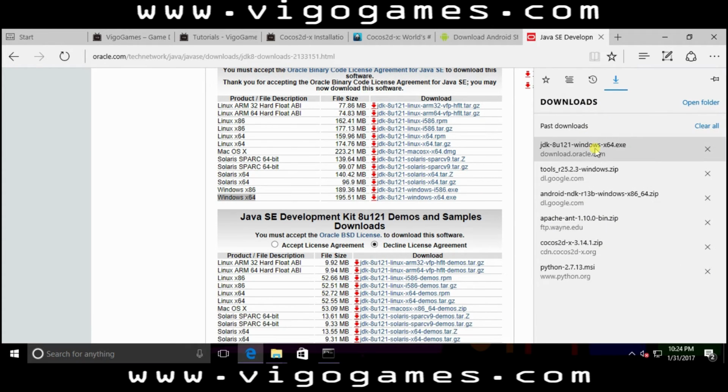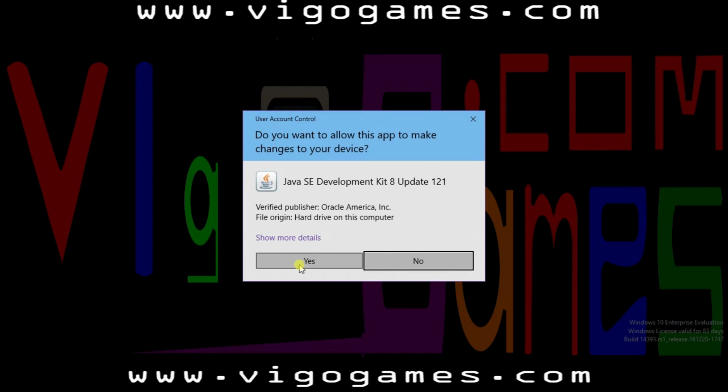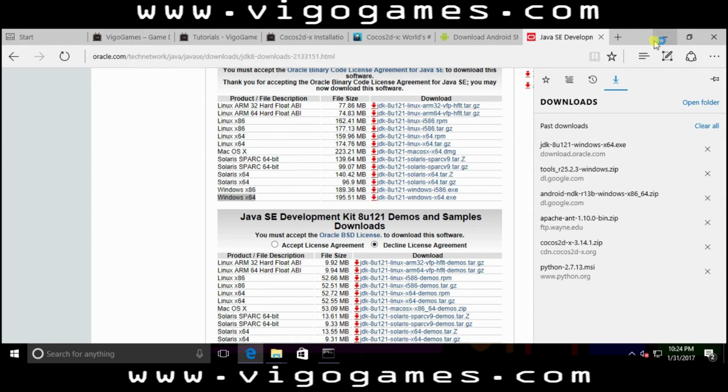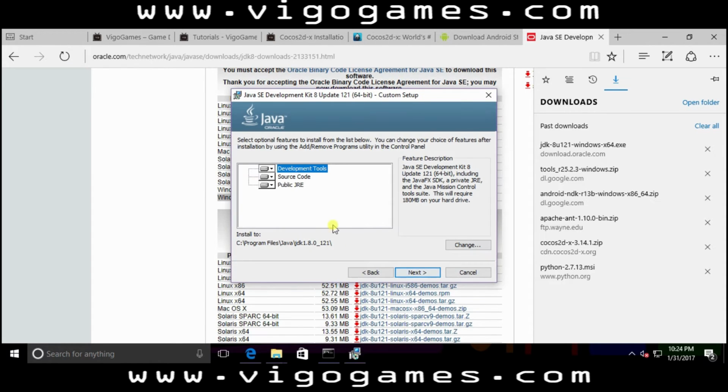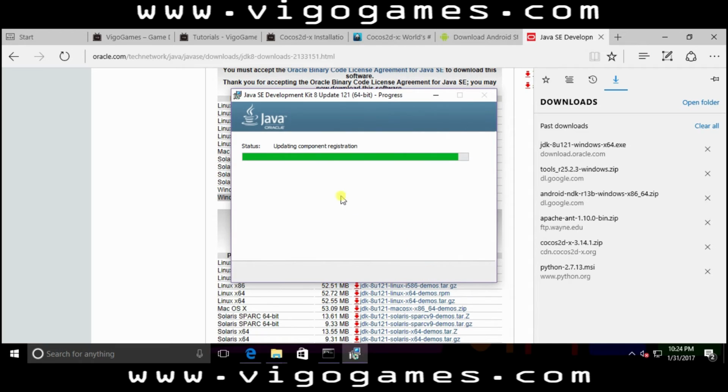Alright, so as you can see, the JDK just got done downloading, so we're going to want to execute that and hit yes for UAC, and then hit next, and this will go ahead and install the JDK for us.